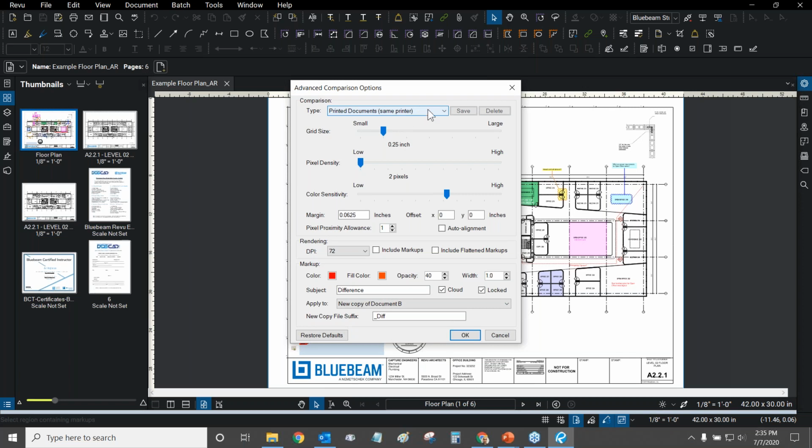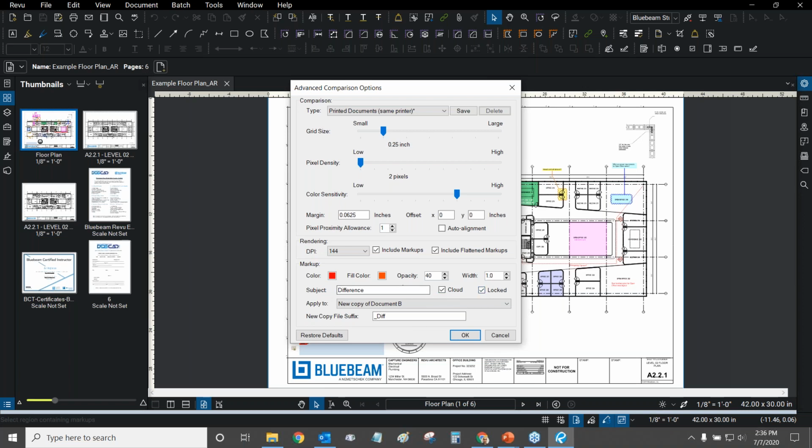Here we can actually make more comparison types. So if I wanted to, I can make a comparison type that would include markups and one that does not include markups. So let's say that I changed some settings. I want my color sensitivity to be a bit higher. My DPI, I'm going to set it to 144, so I'll make it a little bit higher. And in this case, I want to include markups and include flattened markups. The fill colors are fine. They pop out quite nicely. You might notice that the color, which is the border, and the fill color on the inside of the cloud is a little bit lighter than the color itself. So that's quite good. We can either make a revision cloud around our different compared objects, or we can just make it a box.